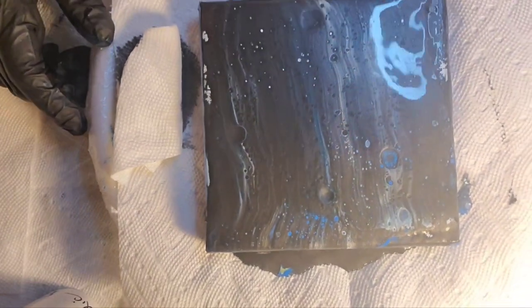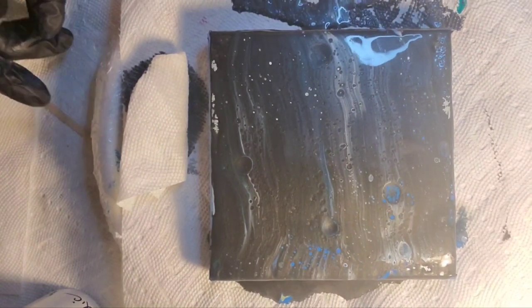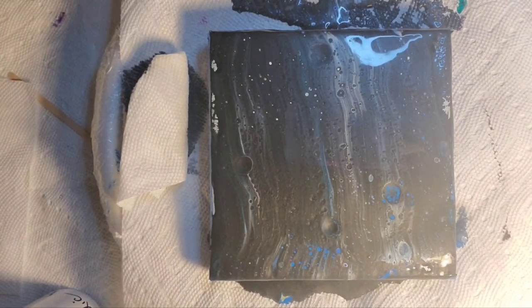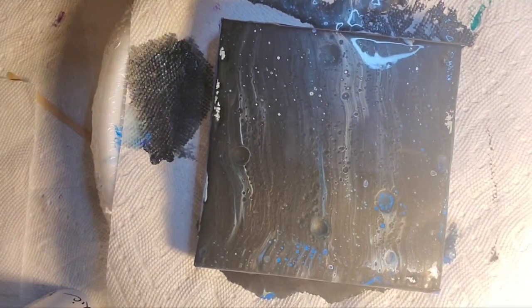Okay. A little better there, maybe, huh? Yeah. Okay, I think I'm better. If I made it bad, I'm gonna be so mad at myself. I'm all excited. This looks like midnight black.